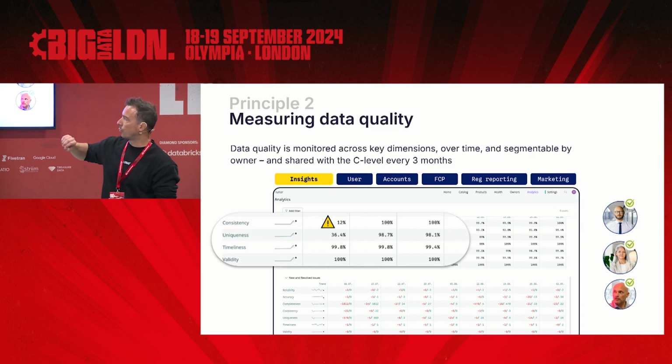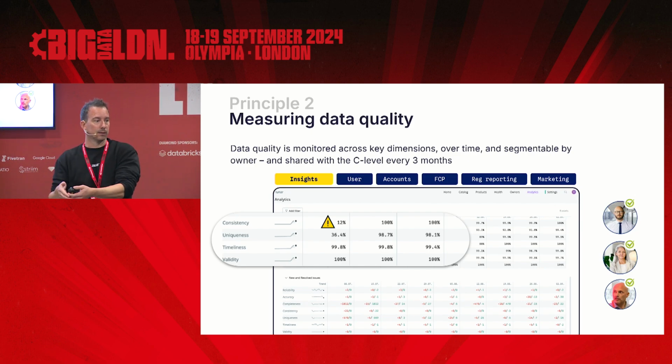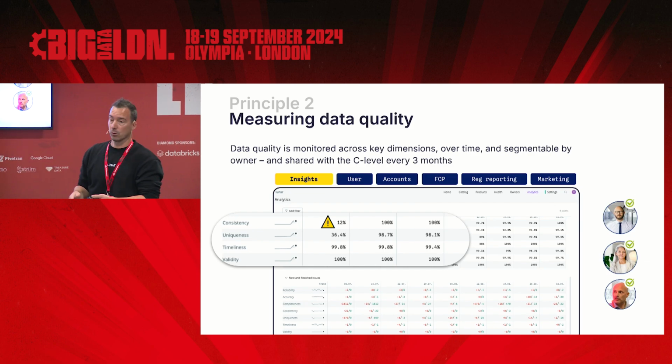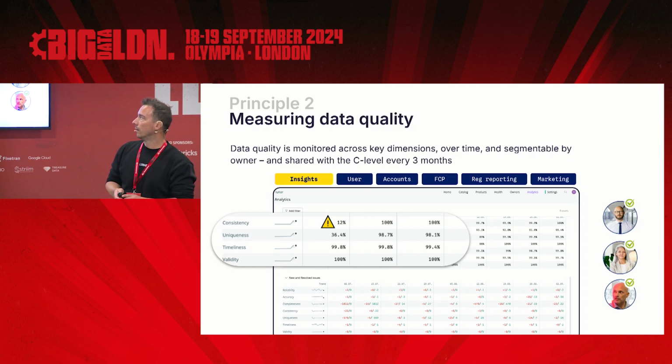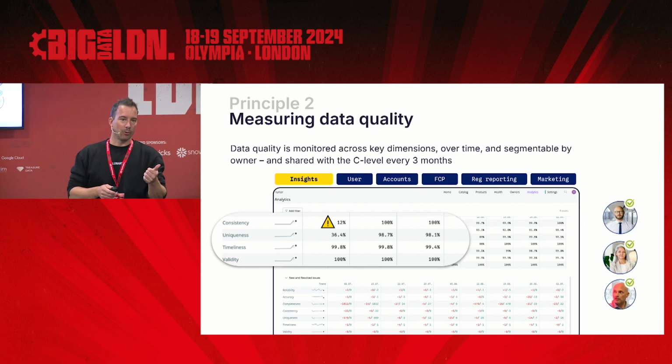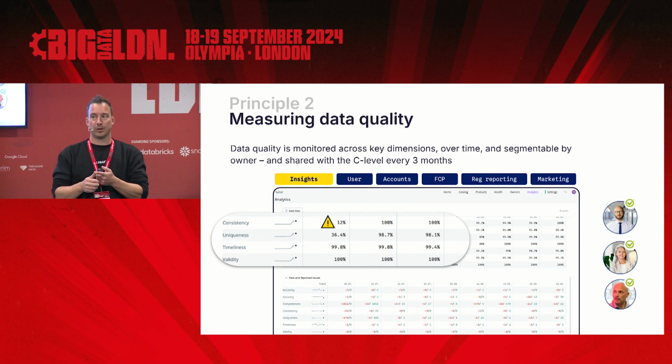So these different kinds of groups could be based on domain. So if we want to dig into the data, we can do that. We can go to FCP or regulatory reporting and actually get the numbers only related to that. But of course, the C-level is maybe a bit more high-level. They just want high-level numbers. And yeah, that's more: what is the error rate right now? What is the time to resolution? Do we have reoccurring errors popping up?